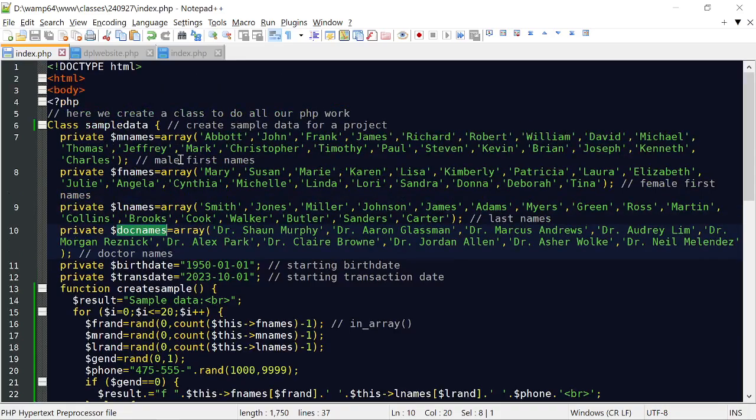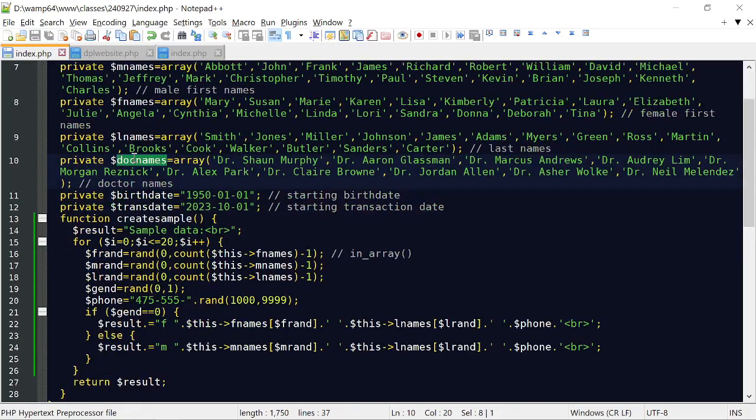So we'll just leave that as that, and come down here a little bit later, and I have one function in this class called create sample. When I call create sample, it creates for me any number of samples. I'm going to set it back to 10 so we can just see it happening in real time, real quickly.